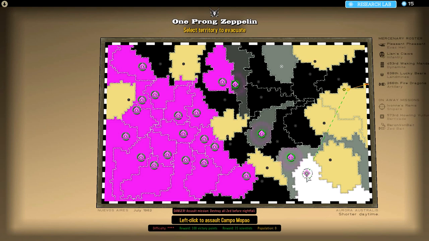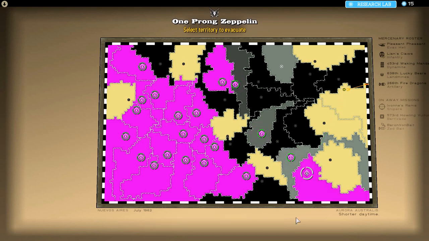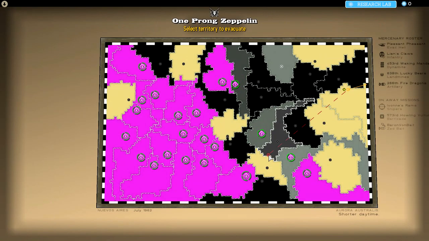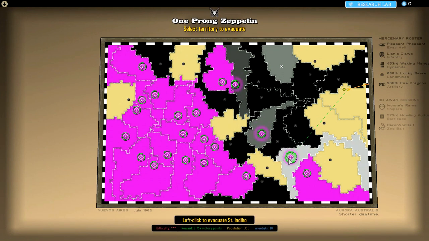If we kill it, how soon are we till one of those, I guess we might as well use a research thing, right? Adds extra barrel to artillery cannon. Increase to 2 shells. Yes. Upgrade clipside and shells per barrage. How do I get that now? I need that now. All right, so this artillery is pretty good.